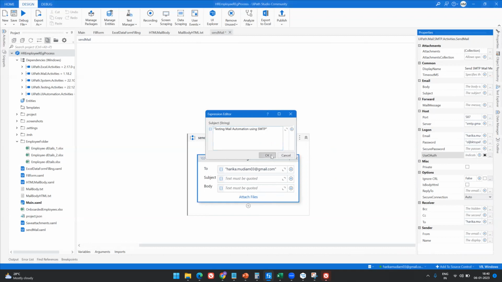And then after that, the main thing comes here, right? The body. Usually, how we write the body, let's say I'm giving the body like this: Hi Harika, hope you are doing great.